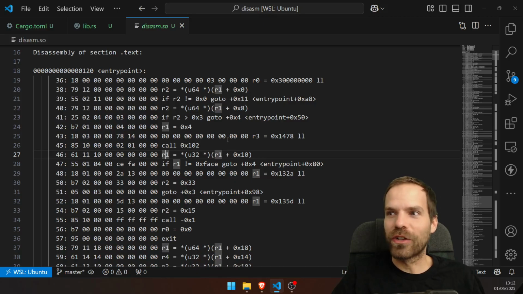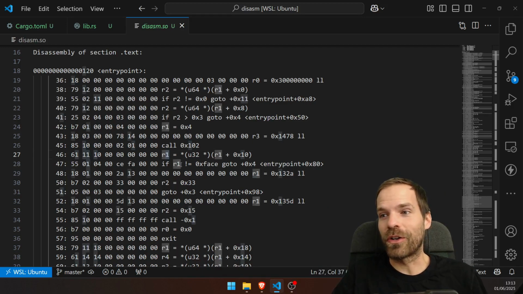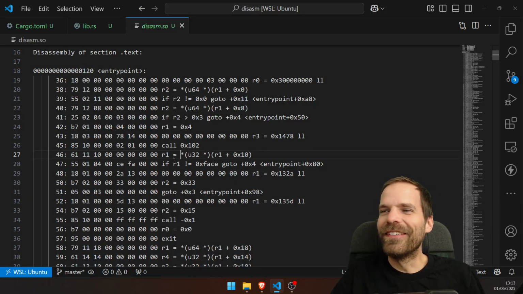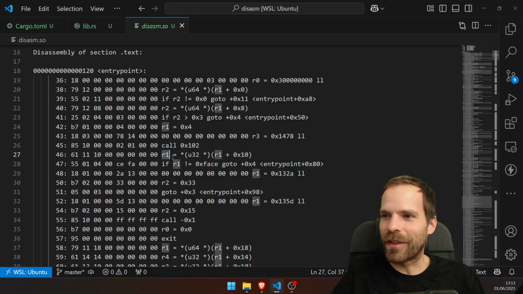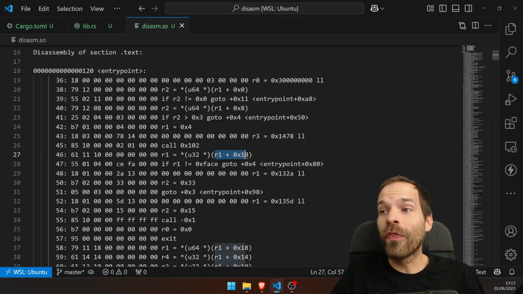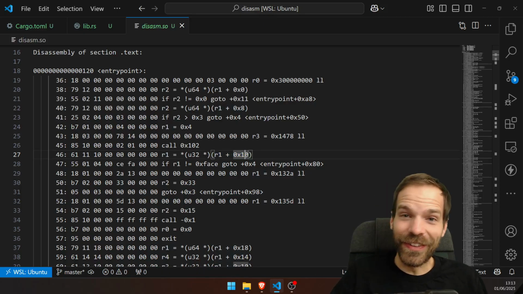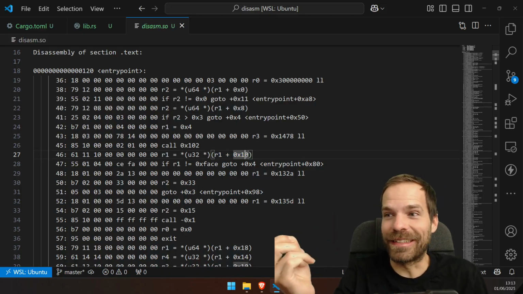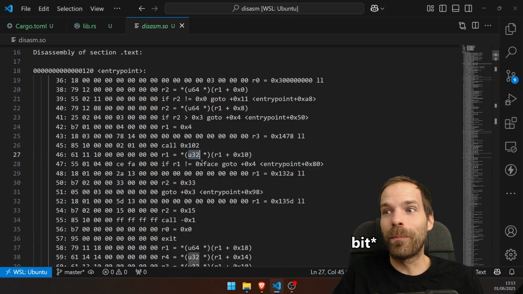Because I was like, save the R1. Maybe we need that later. But no, we don't. That's why it overwrites it into R1. It could have written into R3 or whatever, but it's compiled efficiently. Anyway, so we overwrite R1, could be any other register. What is in R1 plus 16 bytes? So that's where the actual input data is. And it's a 32 byte pointer, so it takes 4 bytes only.